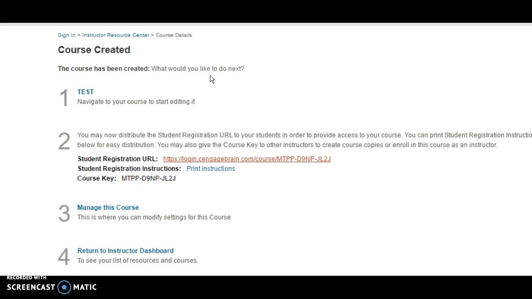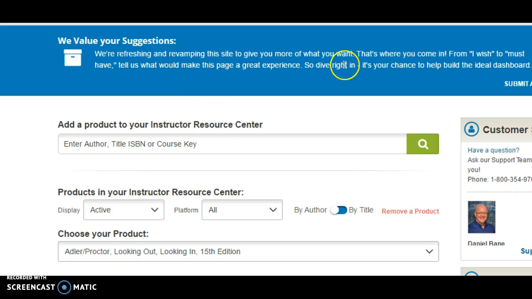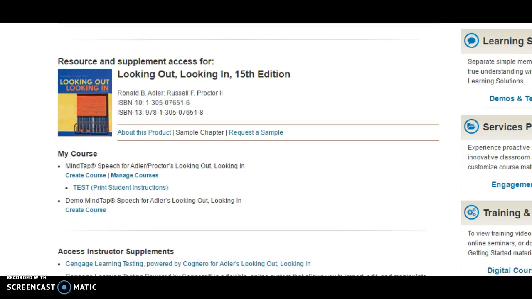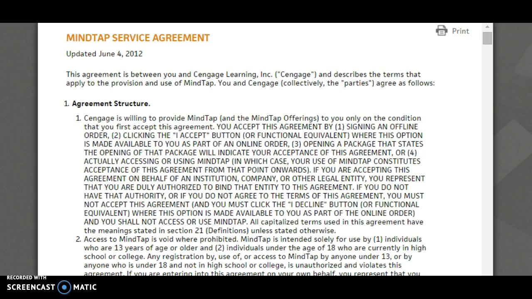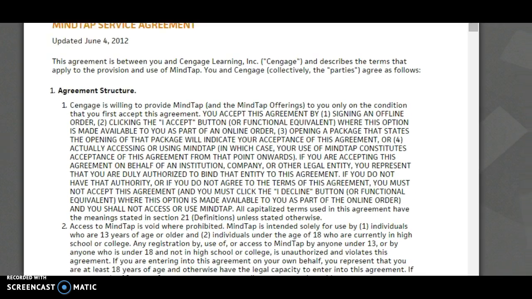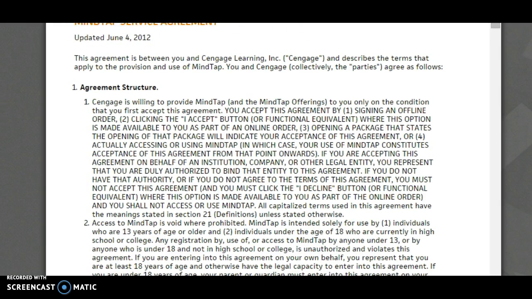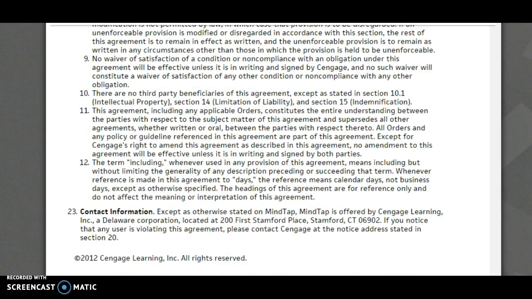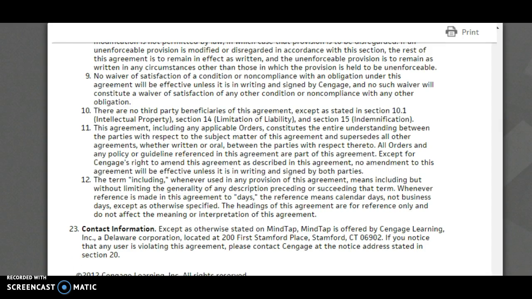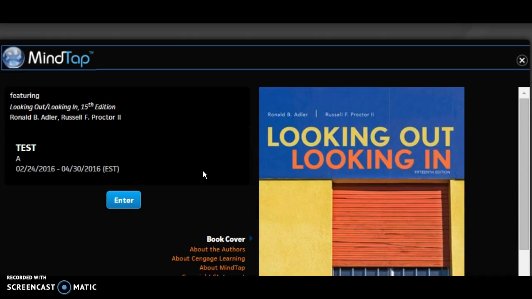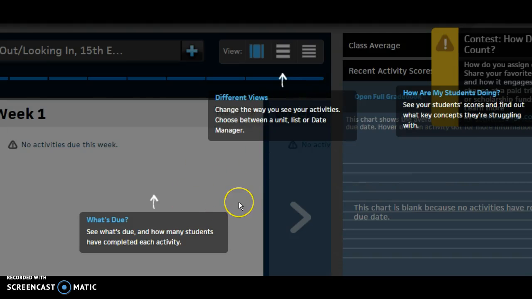So I'm going to go back to the main instructor page here, and I'm going to take you into MindTap. So if I click on Test here, now I'm going to see if I can widen the screen a little bit because it's really not giving you a complete view, and it's not allowing me to do that. So I'm going to scroll down, say that I understand all the terms and conditions here, accept it. So immediately when a student logs in, it's going to take them through the textbook here, and it's going to tell them how to navigate through the site.